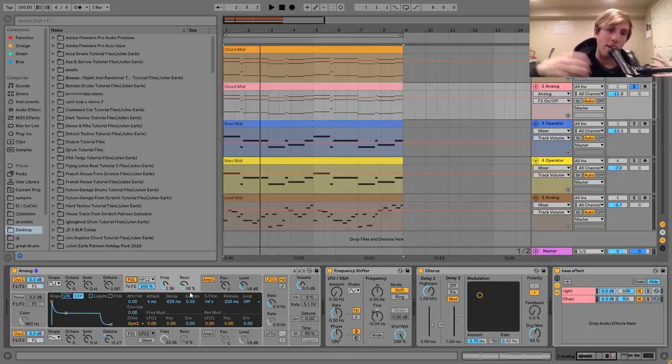It's kind of like: the lower you go in the frequency spectrum, the less wide you want your sounds to be. Since it's so much in the high-end — the higher you go in the frequency spectrum, the wider you want your sounds to be. So that's kind of the goal here. Then I've got the amp envelope set like that, and that is it for inside of Analog.